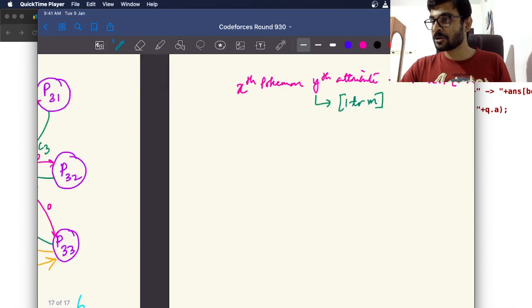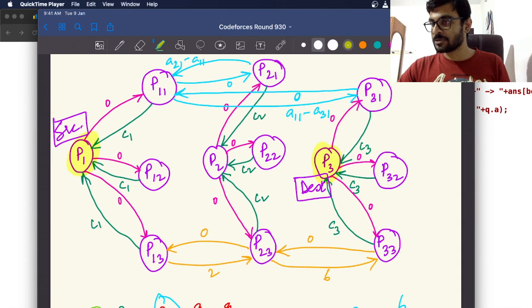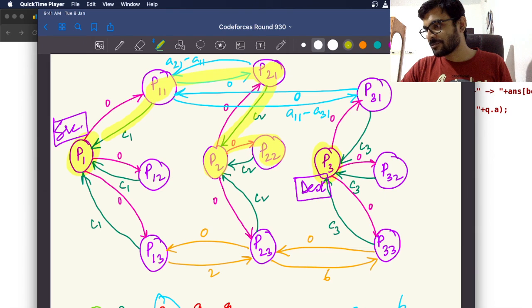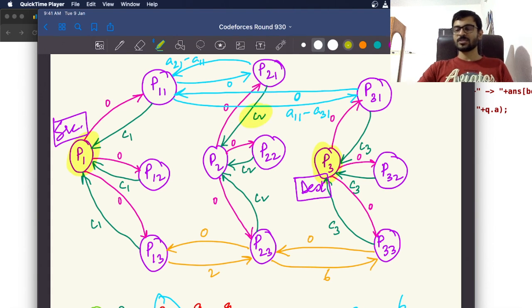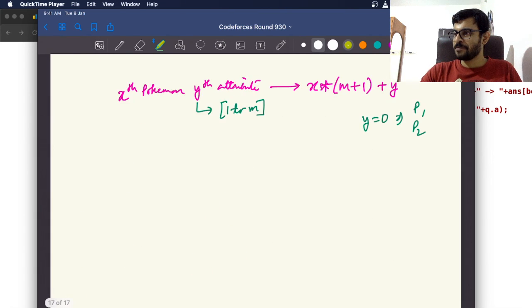Why intermediary points? Because if I'm using one attribute, let's say attribute 1, and I'm going over here, and then in order to use another attribute, I have to come and take this P2 and go use another attribute, and then using that I have to take some other stance. So since I have to change attributes, visiting this P2 becomes essential, and when I'm visiting this P2, I am automatically incorporating this C2 addition. We will not be visiting P1 again, so this won't come. So yeah, that's it.